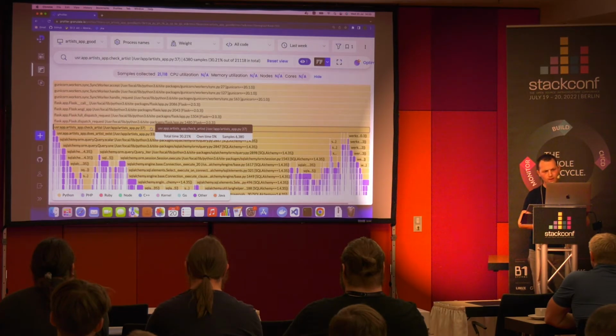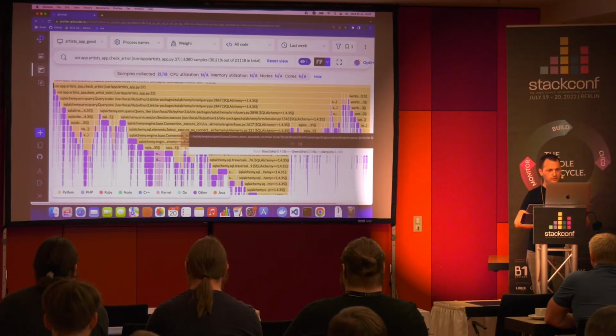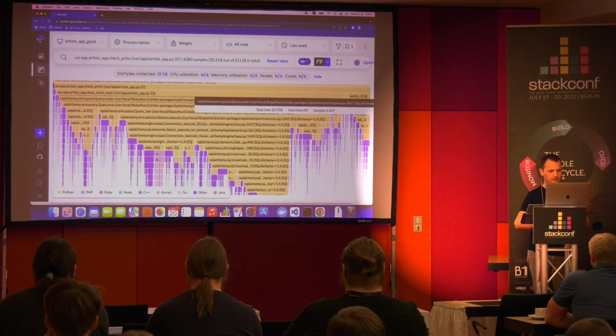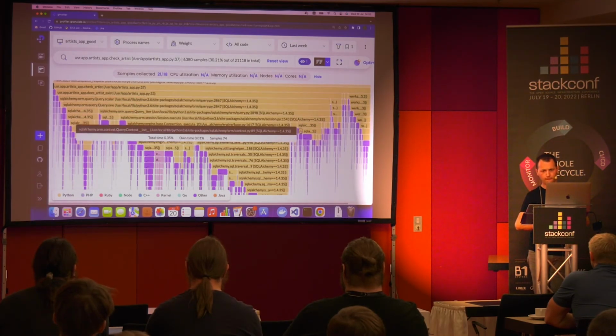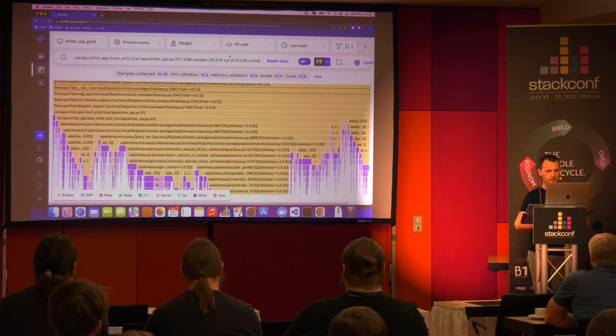There it is. You can see that the frame is actually smaller, and moreover, you can see that it only calls what we expected it to call, which is the query itself, as you can see here. So this is our first example.